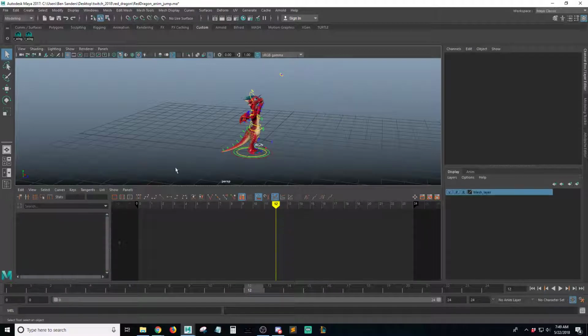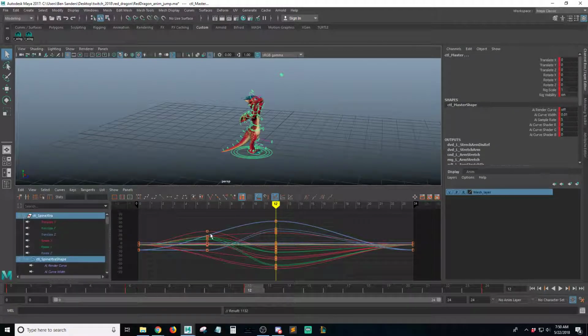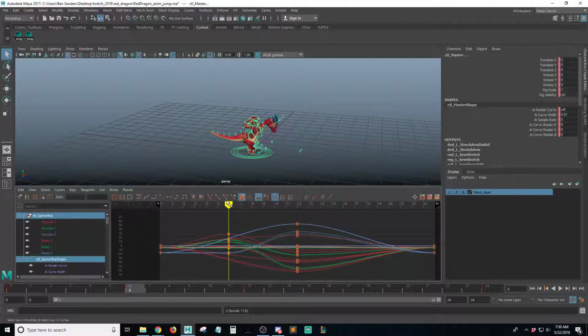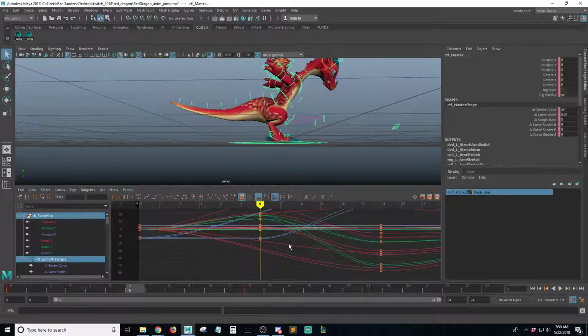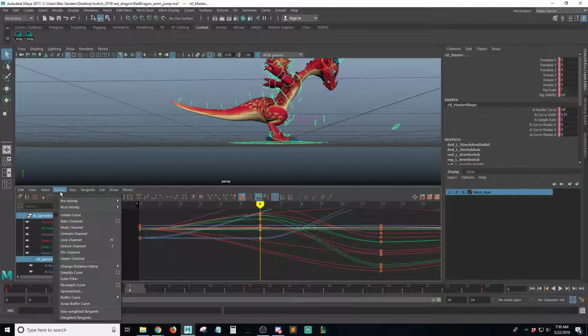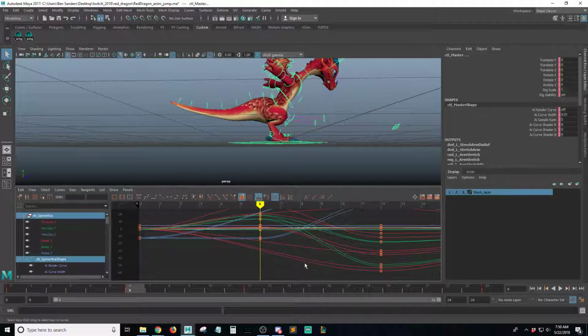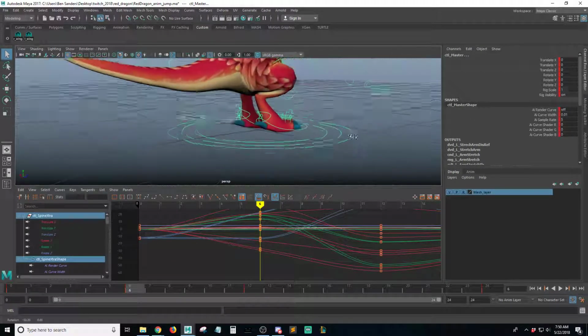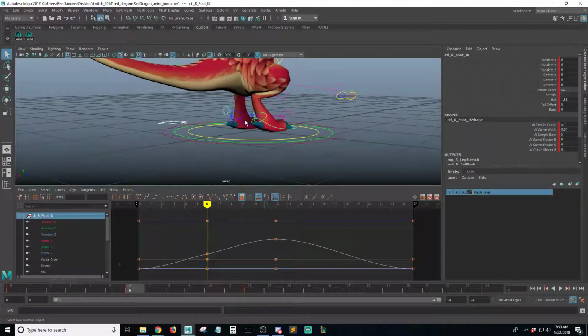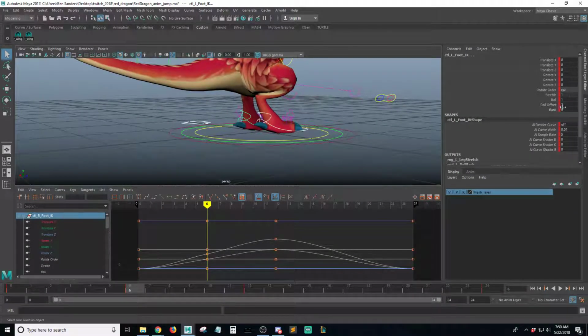Okay, so select everything and save a key, S on the keyboard. You know, it looks like there's some keys that weren't saved on frame 6. Let me just make sure that nothing weird is happening. At frame 6, I could see there's some keys that weren't saved because you see these lines here. Hold on, let me select the curve. These lines here don't have a key on it. So if I press S on the keyboard, you'll see the keys show up. I'm just making sure that nothing weird happened. And it looks like the roll control on the feet wasn't zeroed out. Let me make sure this is zeroed out on the roll. Okay, that's better.